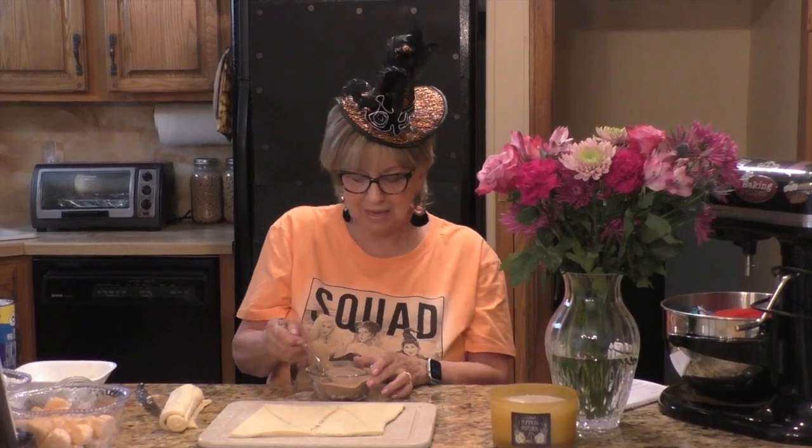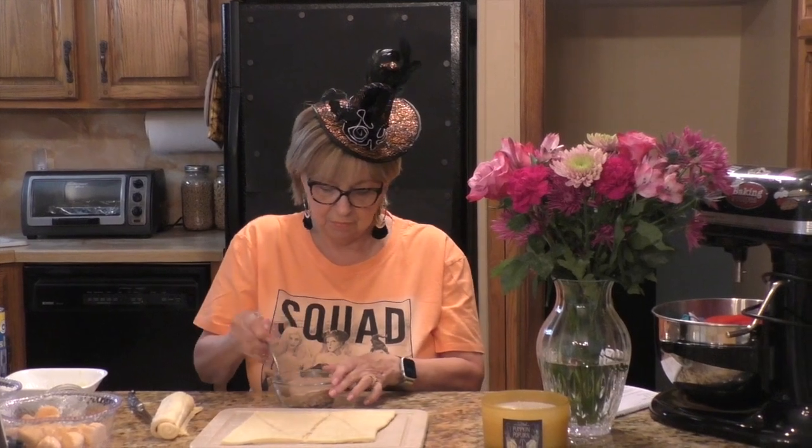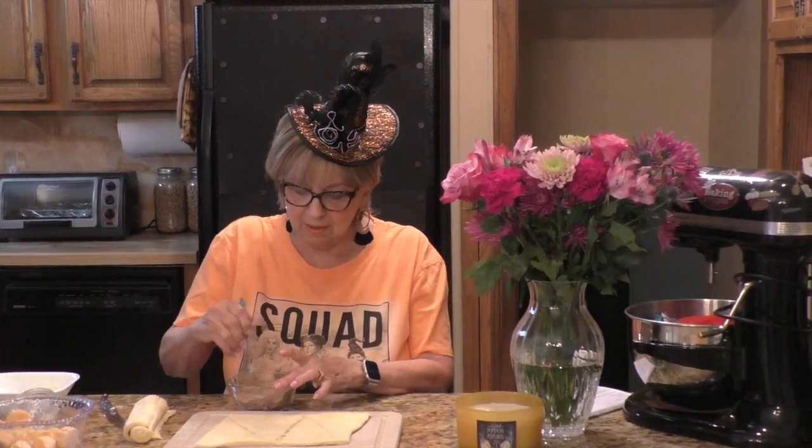I like my little witch hat. I've had this for years and I pull it out every year for the season. But it was perfect, I thought, went with my squad shirt.